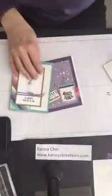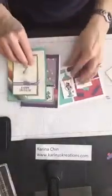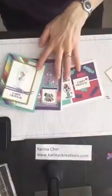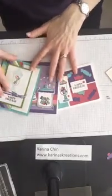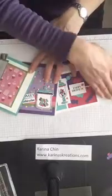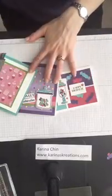This is what the second card looked like. And then this was the third card. So this is my Kits by Mail for February. Of course, we're into March now. But if you still wanted one, I'll leave it open until next Friday. Because I know celebration's on and I didn't really do this video when I was supposed to.